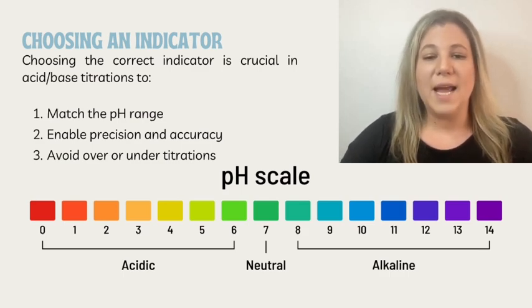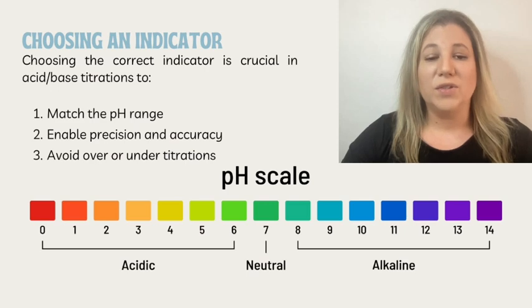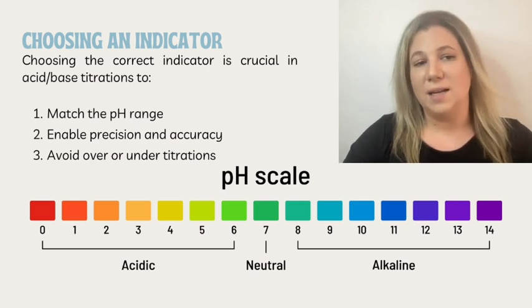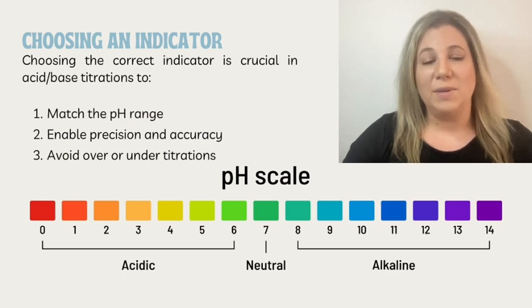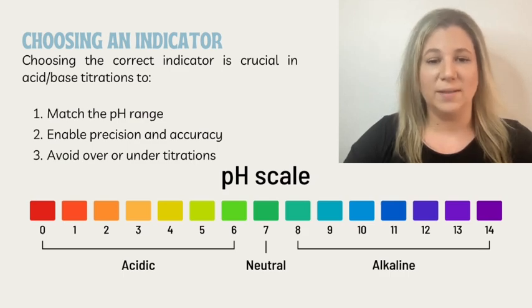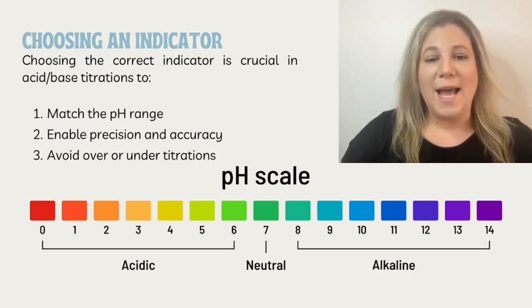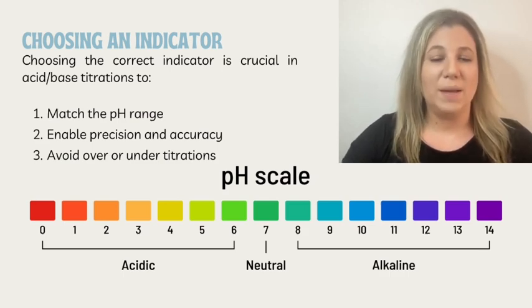For example, in a strong acid, strong base titration, a universal indicator or phenolphthalein might be suitable to use. However, universal indicator, because of the gradient of colors, may be chosen not to be used, and phenolphthalein might be chosen over that because phenolphthalein gives a really sharp color change from clear to pink at the endpoint. In a weak acid and strong base titration where pH change is more gradual, a more sensitive indicator like bromothymol blue might be preferred.